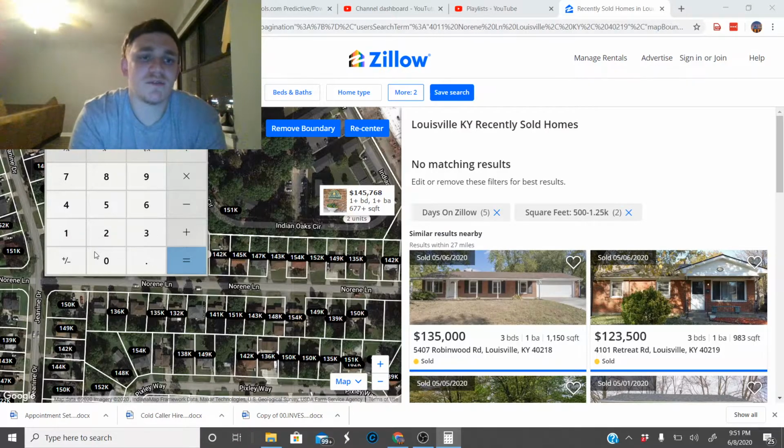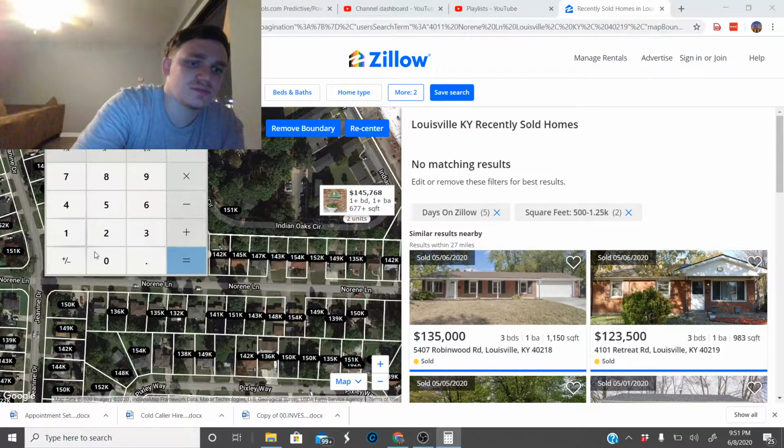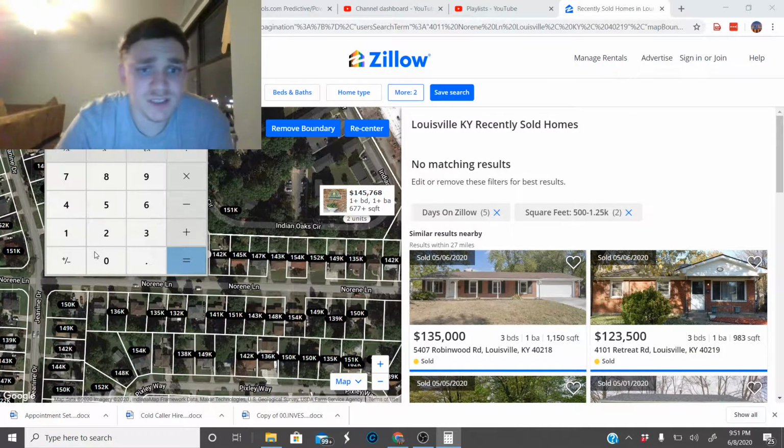So if we need to be at 70,000, we're not going to start negotiating there. We're going to start at 55 or 60,000, and then we're going to try to work up from there and meet them in the middle. So that's how we want to do that. We won't always be accurate with the repairs, but it doesn't matter because if we get the contract low enough, we're going to be able to move it.